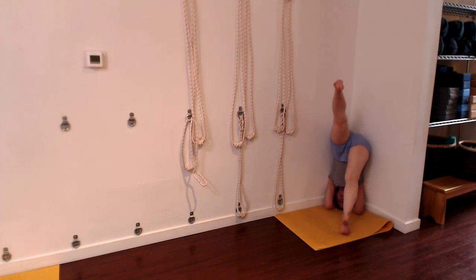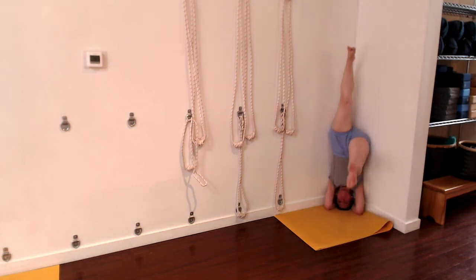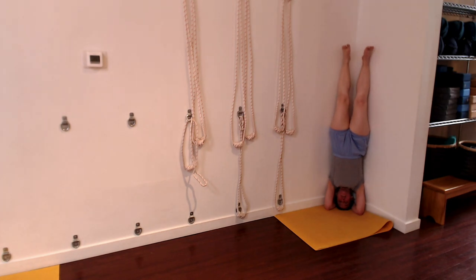Raise that leg up. Now, if you wanna kick up, you wanna go all the way up, you're gonna bend the down leg. This leg stays straight. The lifted one is absolutely straight. See what I'm doing? Down leg is bent, lifted leg is straight, and hop. Just a hop with the bottom leg.